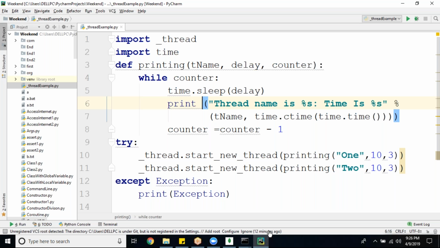That means if two threads want the same resource, this concept will not give you the control. So if two of them want the same resource, how will it perform?